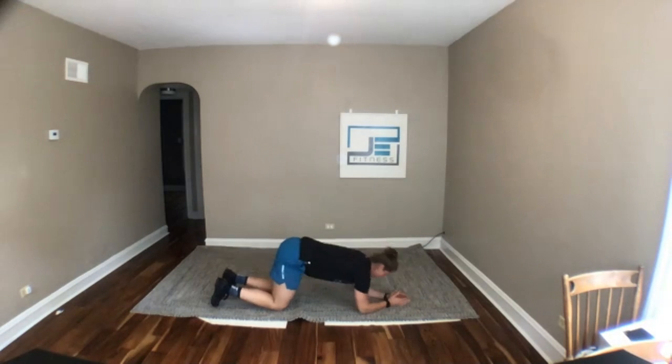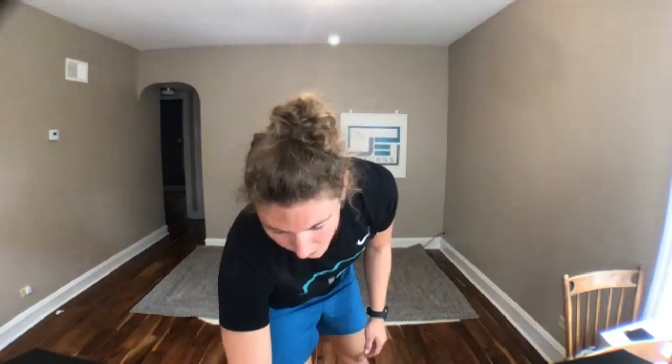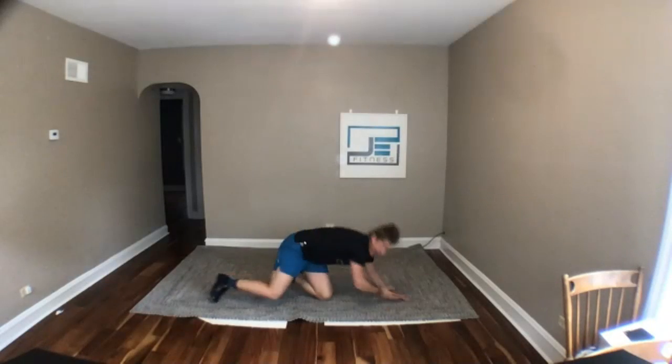All right, so regular plank to start and we're going to hold for a minute. You guys are going in 10 seconds here. 4 exercises to get through and then we're going to get back up and get those heart rates going. Regular plank here in 3, 2, and 1. Good, feet can be shoulder width. I want those hips square to the ground. Hips square to the ground. Back nice and flat and we're breathing. Nice job.